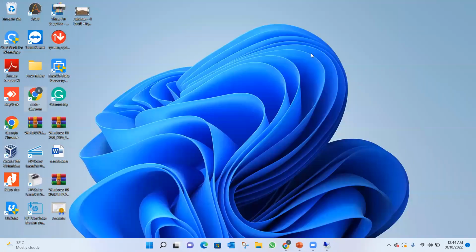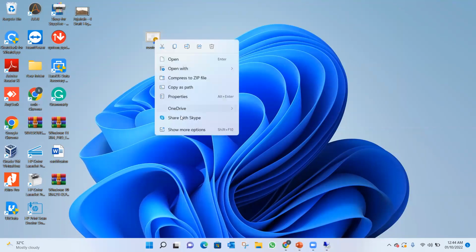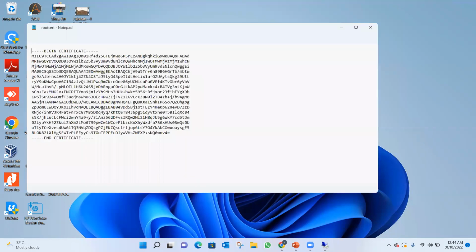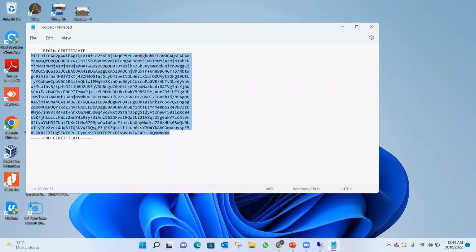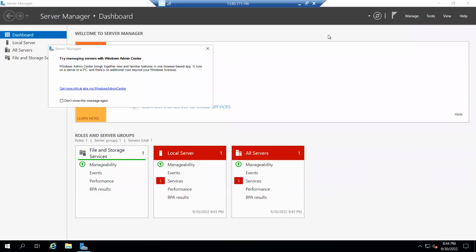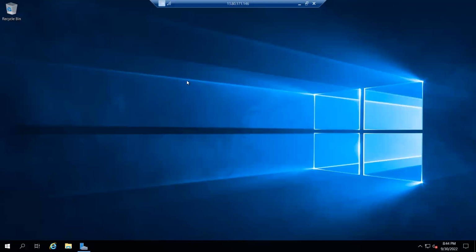Here you can see, yes, the root certificate is here. And how we will see the data inside this root certificate is that we will open this one with the help of Notepad. So open with Notepad. Okay, now from this one to this area we will copy. First we can check whether our network gateway is created or not. Anyway, our virtual machine we can go to. Yes, it is already opened. Azure VM is already opened.